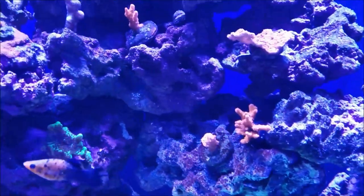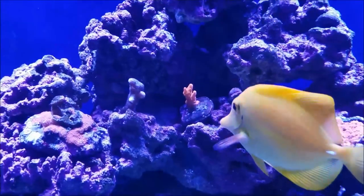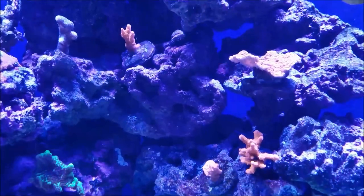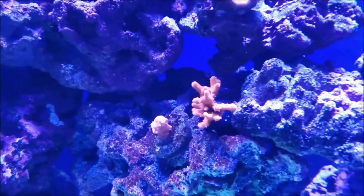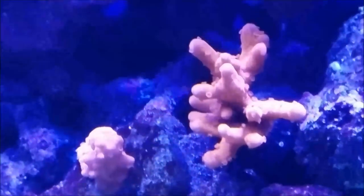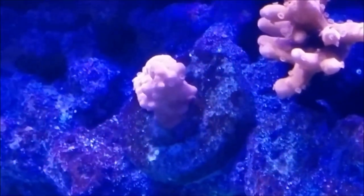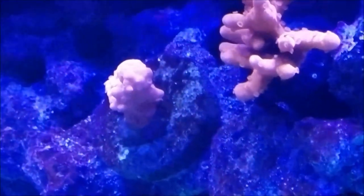The pieces over here, these two pieces of red setosa, the one right here and the one up here, was given to me by Reefing with Billy Pipes. So Billy, thank you for that. And they are doing really, really well. They polyped up pretty much after the first hour they were in the tank. As you can see here, all the polyps are extended. And you can see the dark color as opposed to the pink setosa that I picked up from FishofHex.